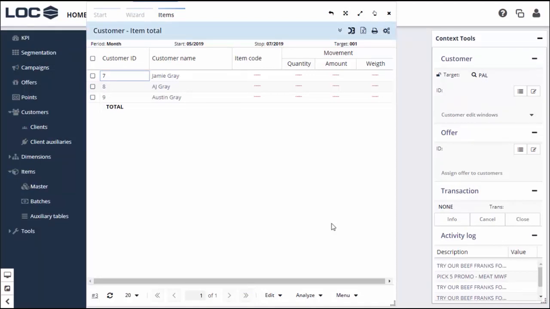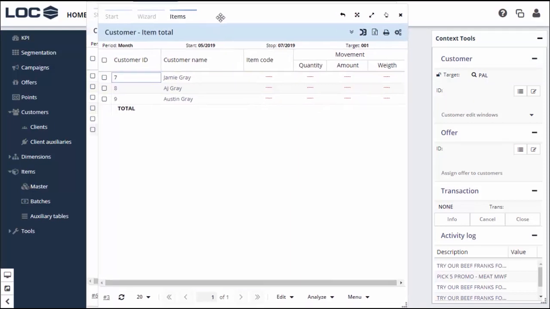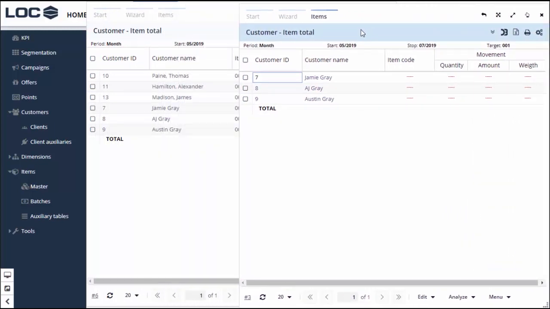Let's go through this and move the window around a little bit so we can understand what it is we're looking at. You know what a really cool feature would be? And since you guys are customers, tell Francois and the guys next time you see them that this would be a cool feature and they may add it. Is when you run a subquery that the results would show side by side, just like that. You saw I just dragged the window over a little bit, just like you used to in all other Windows applications. I've got the original search results here, and I've got the secondary, the subquery results here.